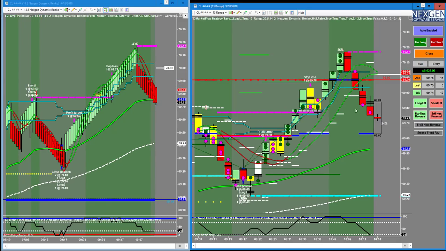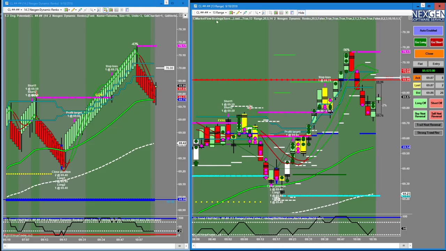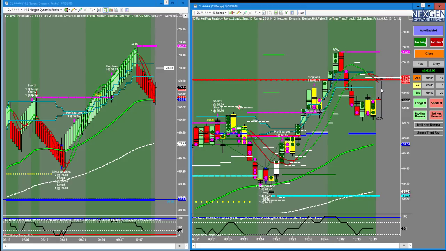mark, Nexgen dynamic Renko bar. For some of you guys, you might even take a 21 range and do a much, much larger chart and do a little more swing trading with it. Again, for day trading, I think this is about as big as you need to go, a 13 range market flow. Obviously, during the day, we use the looks and the opportunities on a 5-1 and a 5 range market flow. So again, for the lesson, I think that's obviously a good example of what we're looking for.